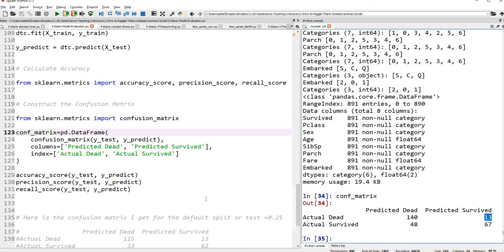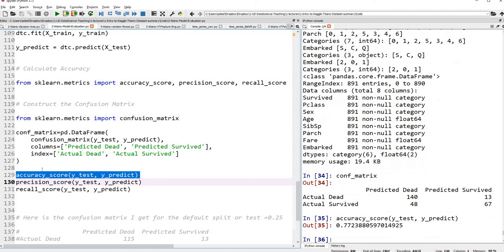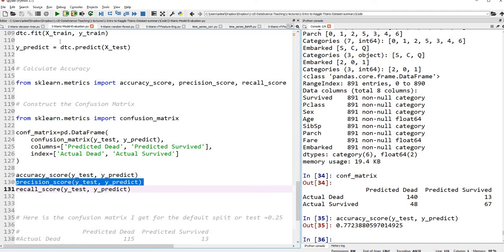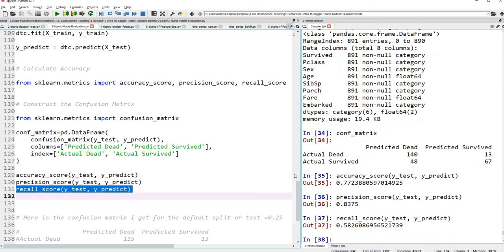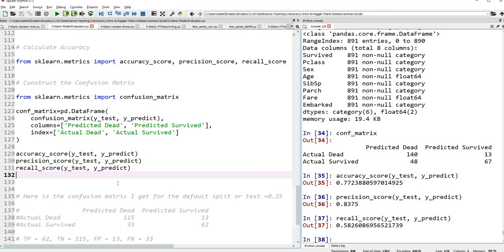So you can print out your accuracy. The accuracy of your model is 77%. Not really good, but that's fine. Precision is 83% and recall is 58%. Again, in the next few videos, we're again doing cross validation, and we'll stick to that. But this is just an overview of another method. So we'll improve the accuracy as we move on.